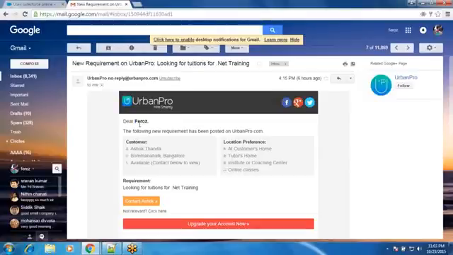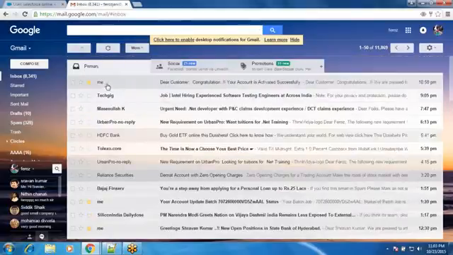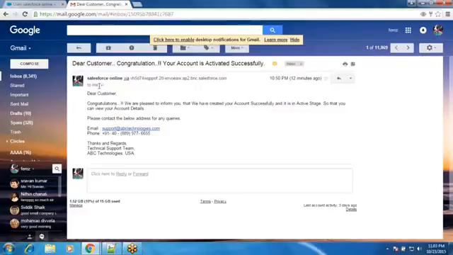This content I would like to change dynamically at runtime. Whenever I'm sending the email notification to 10 users, I don't want to send "Dear customer, dear customer" to all. If the persons' names are Ramesh and Suresh, then "Dear Ramesh", "Dear Suresh". The same template is used for everybody, but the name should change dynamically at runtime. How can we make our content dynamic at runtime? We will see practically in tomorrow's session by using the merge fields feature.